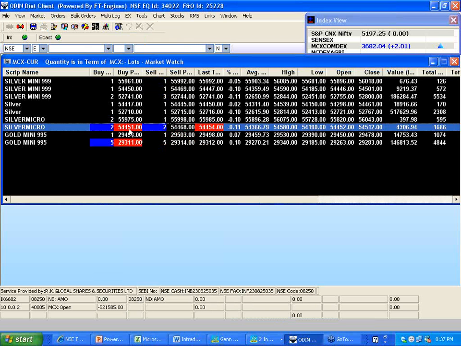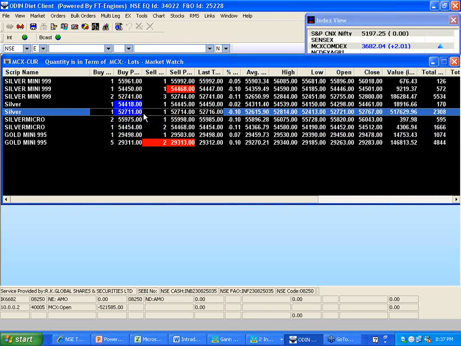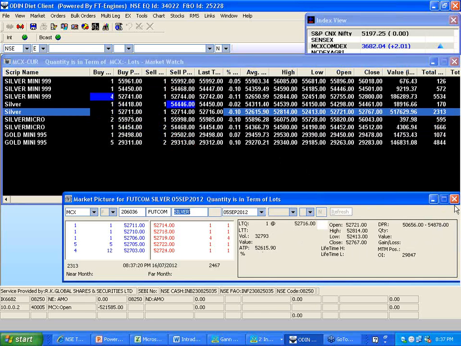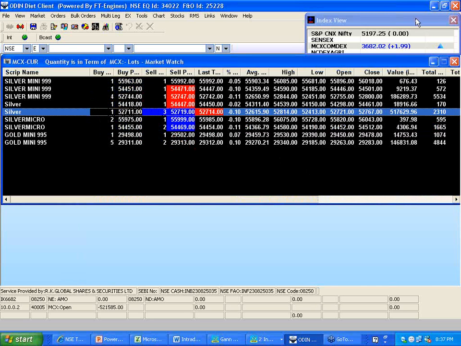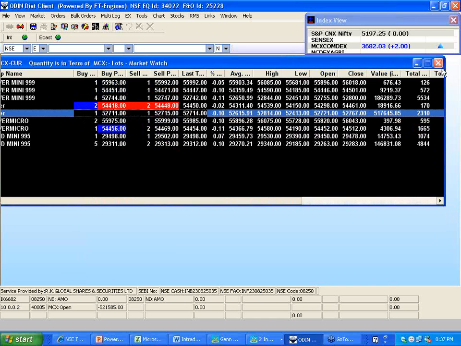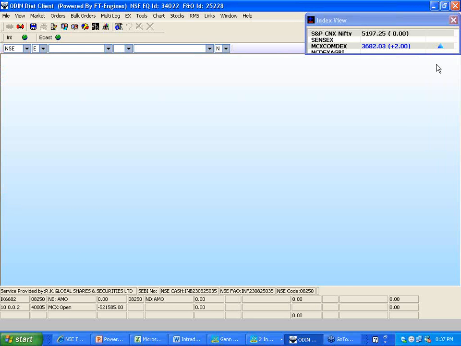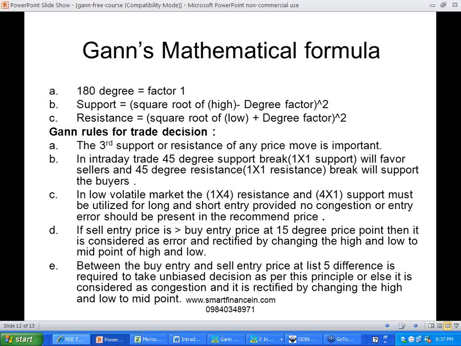The commodity trade which I have entered is currently at a profit of 7,980 rupees. So I can think of booking the profit and coming out. I have put some trailing, and I will let the trailing give me specific profit. So this is your Gann angle principle and how you can use it intraday.